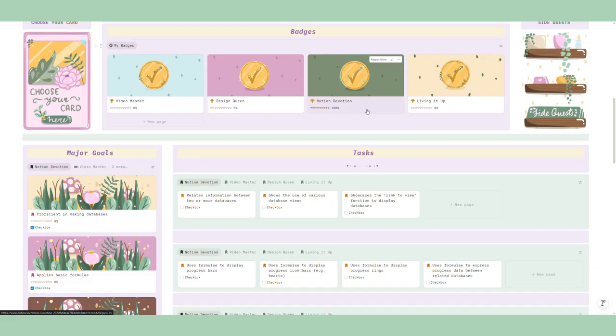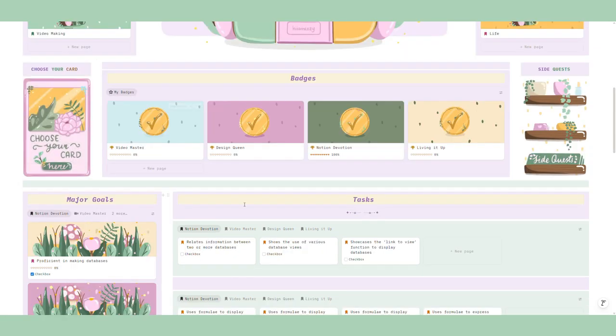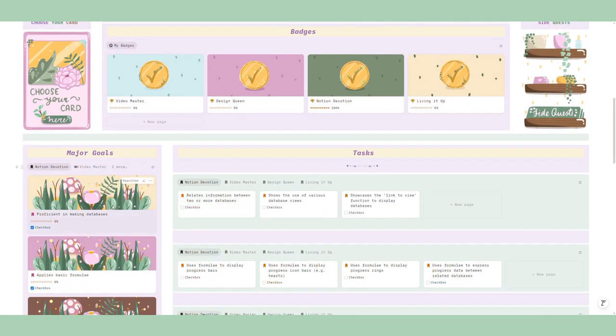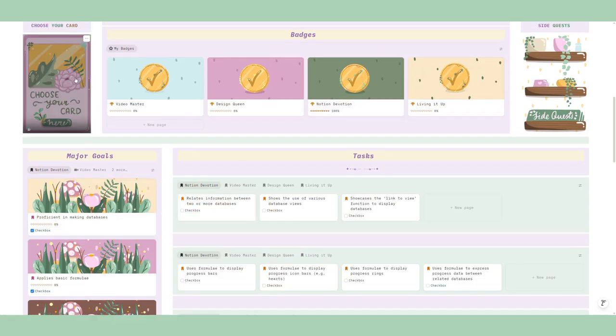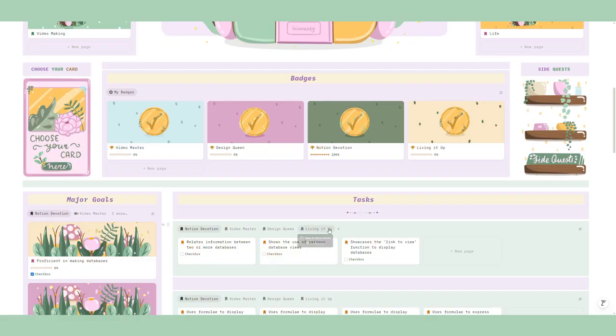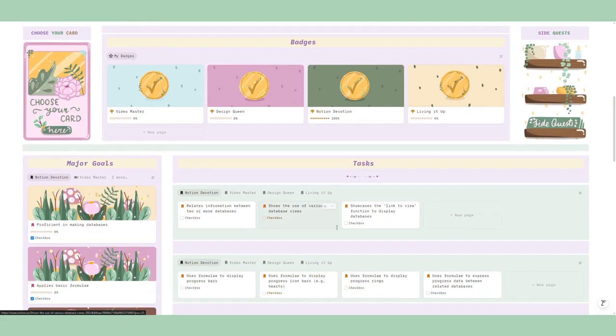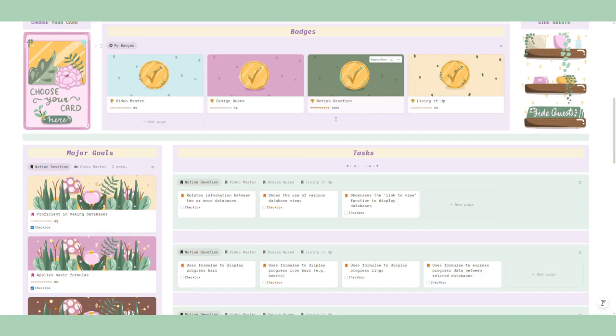And once you've checked them off, for example, if you did it in choose your card, this information would relay over here. So if you say in choose your card, you completed every single task that you needed for Notion Devotion, this would also translate over here.